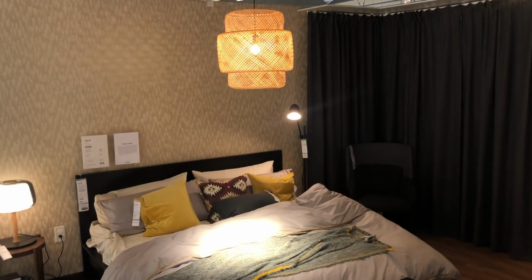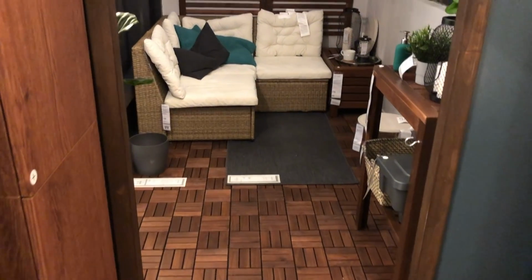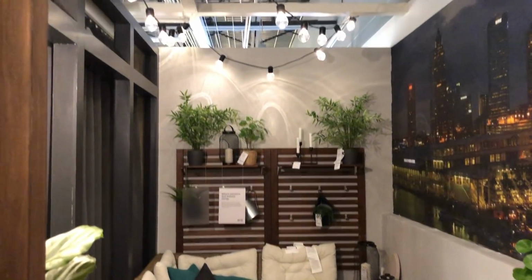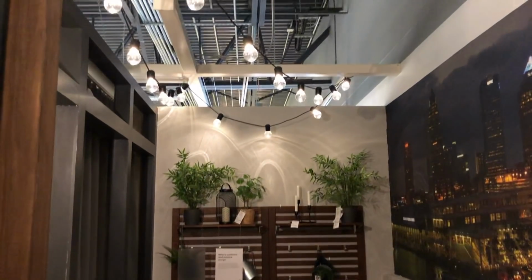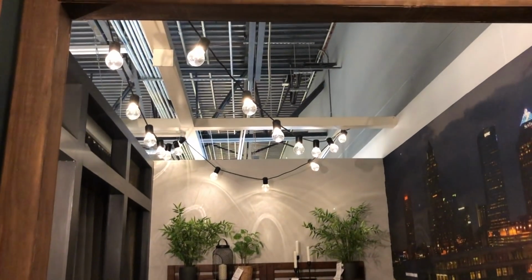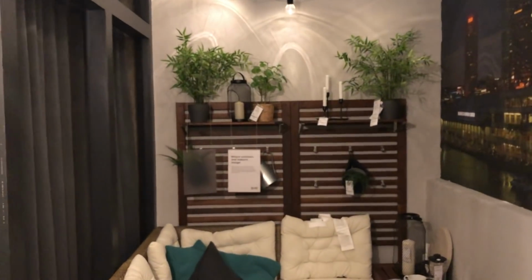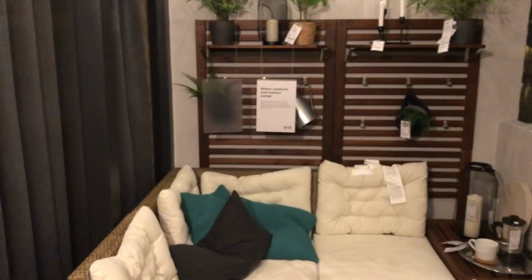I'm just seeing this all throughout the store, y'all, and it's giving me different kind of vibes for it. Nothing special about this room setup, but there's my lamp. This is a nice inspo for my back patio. I have a large backyard, but the actual sitting area is pretty small. So, this is a little bit darker in the woods than I plan to work with, but I do like this vibe. Those lights, I'm definitely going for.